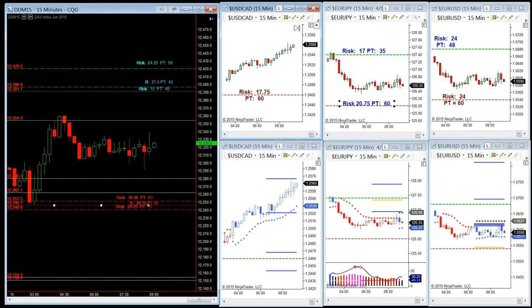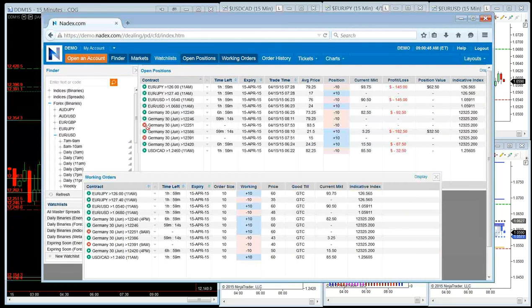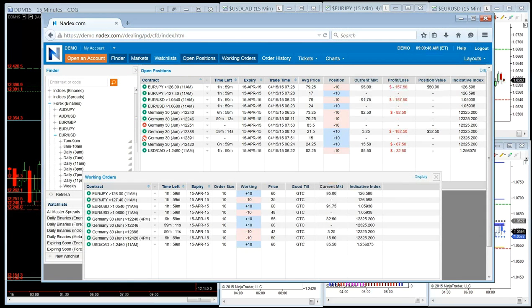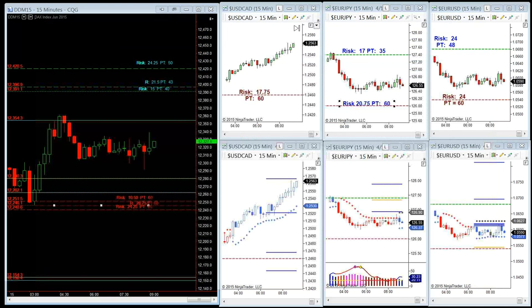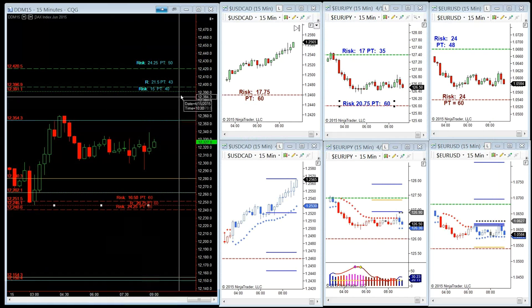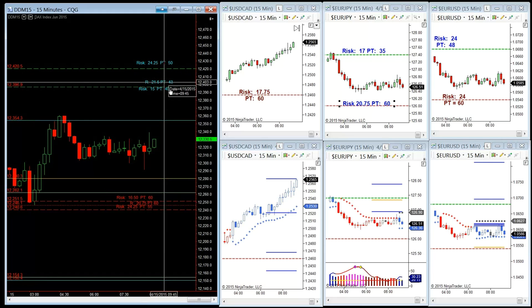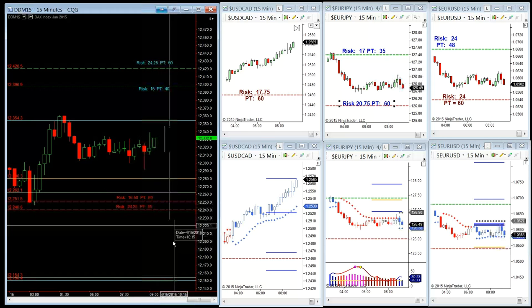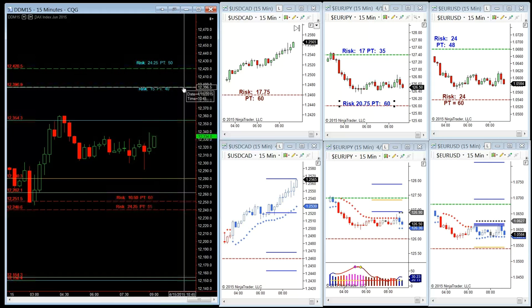When it expires in NADEX, do you see how you've got two little X's here? That tells you they're expired. The next expiration we have is in 1 hour, also on the DAX. I can get rid of this line, and that was the 2150 one, and that was the 2075 one. The next one we have that has an expiration is 396, I believe.